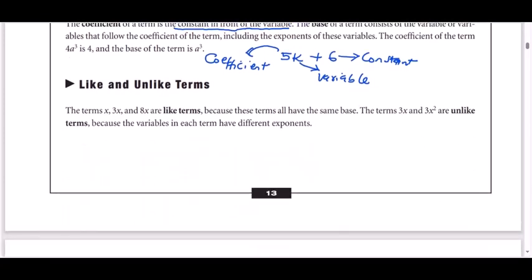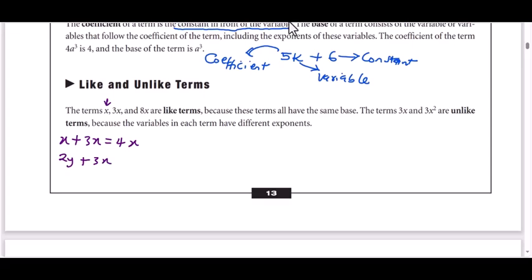Like and unlike terms talk about terms that are related and terms that are not related. Before we continue, I want to also talk about this. When you have a value like x, this is the same as 1x. So there is no need for you to write 1. It's just x, because the number of x here is 1. So terms like x, 3x and 8x are like terms, in the sense that I can say 1x plus 3x to give me 4x. They are related because they are of the same family. But if I have 2y plus 3x, they can never add, because this is y, this is x, so they are unlike terms.